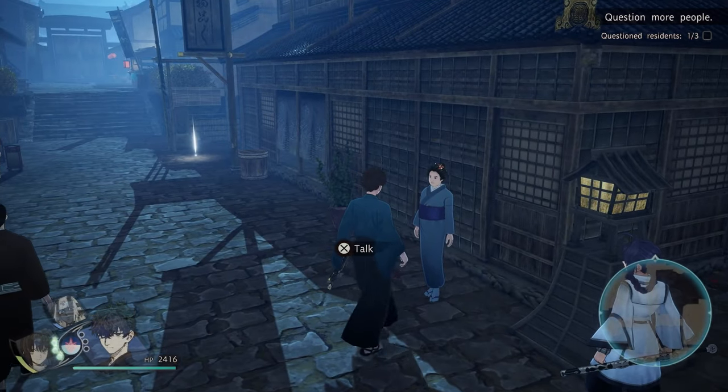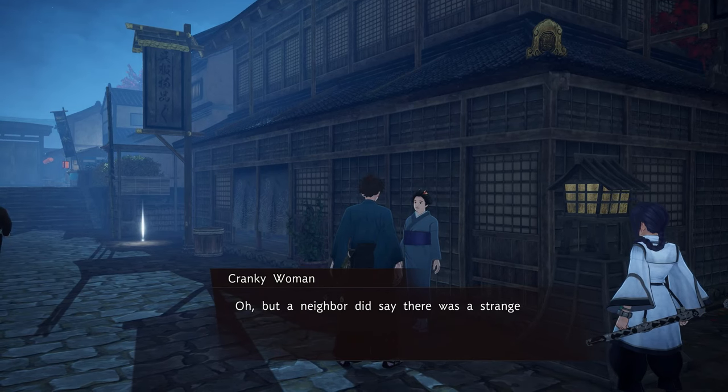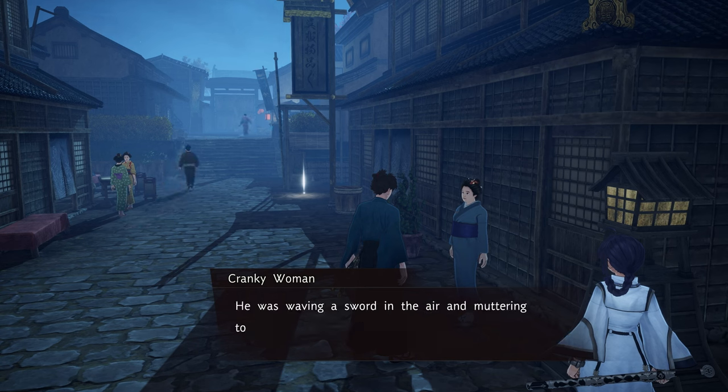Another person here. Ueno no tsujigiri? Warui ne. Atashi wa nan mo shiranai yo. Oh, demo kinjo no dare ka hi no iri goro ni. Near the tori. Okay. Omita tte itte ta you na. Tashika te ni shita katana o furi mawashite hitori de butsu butsu tsubuyaite ta.